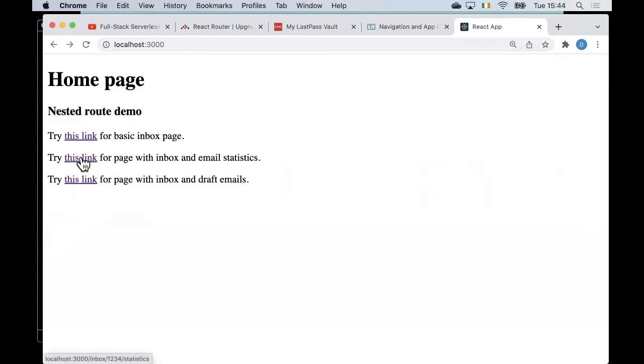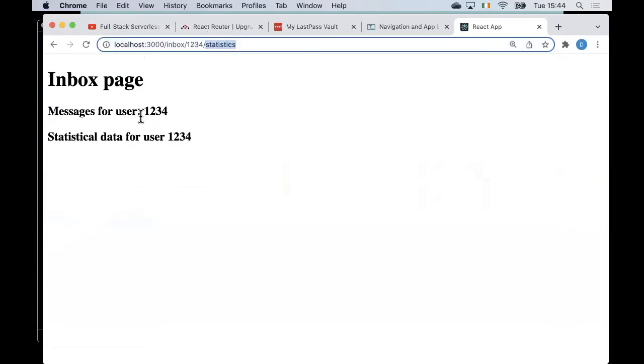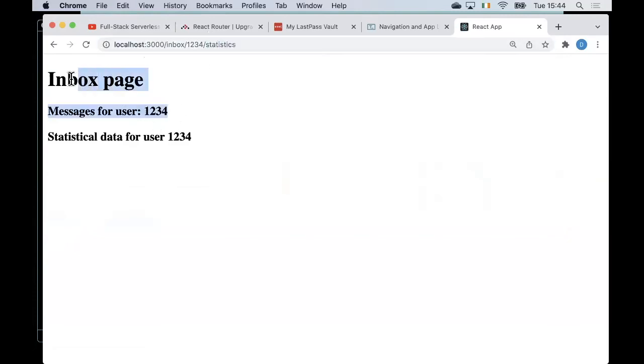Whereas when I click on this hyperlink, I now have the /statistics bit at the end, and I have what the inbox component renders, and this is what my stats component renders. Again, nothing too interesting, but it's proof that the stats component is mounted in addition to the inbox component, whereas it wasn't in the previous hyperlink.